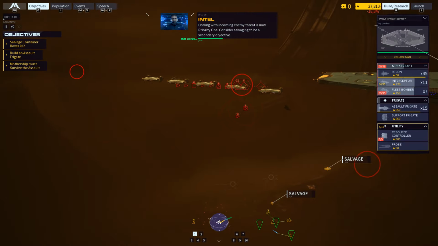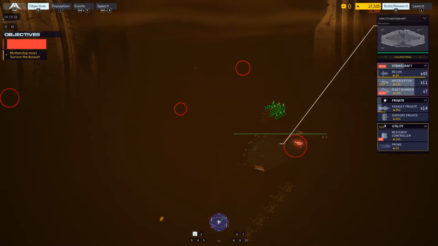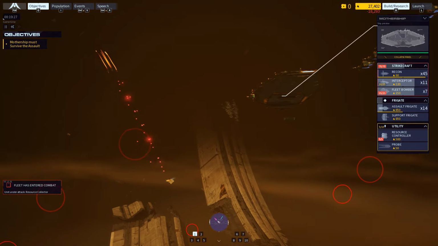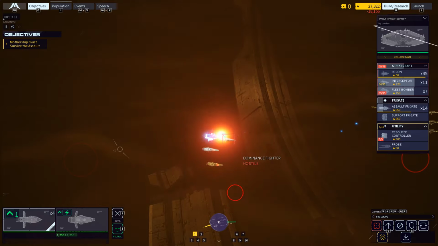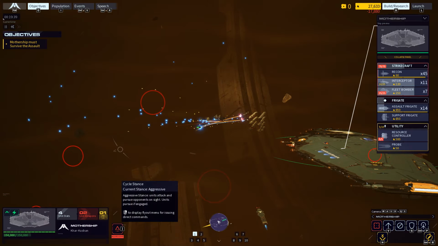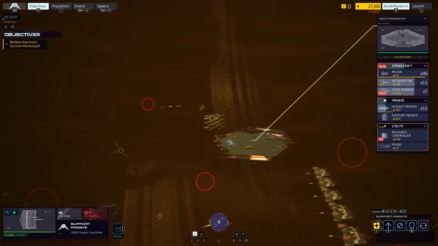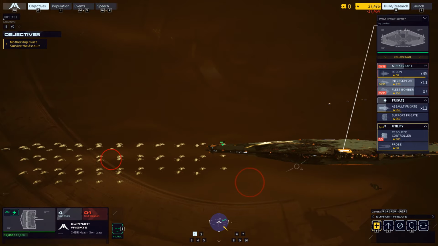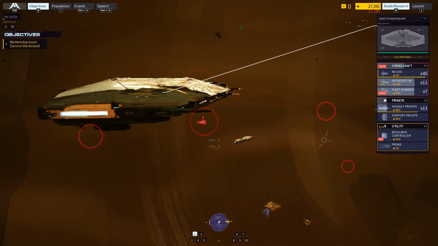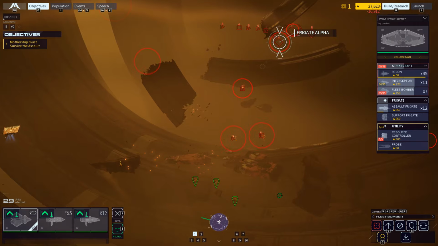Dealing with incoming enemy threat is now priority one. Consider salvaging to be a secondary objective. Frigate-class vessels on approach. We need to buy command some time. Operations. Cargo ship. Assault frigate ready for action. Confirming positive log on capture. We're coming home. Just tell us where to park at command. Understood. We are inbound. Assault frigate ready for action. Awaiting orders.